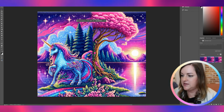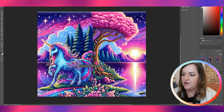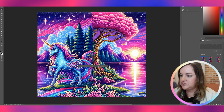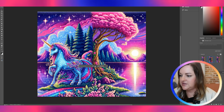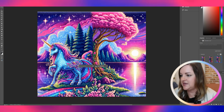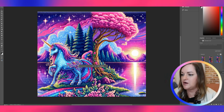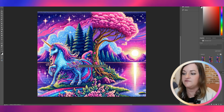And then finally, this little area down here, I'm gonna try and fix this as much as possible, and then we're gonna call it good. So this one kind of just melded it into a bunch of colors. This one is kind of a little bit better, and I like this one the best because it kind of looks like the rainbow swirls that are coming up from the ground are just kind of melting into the vine.